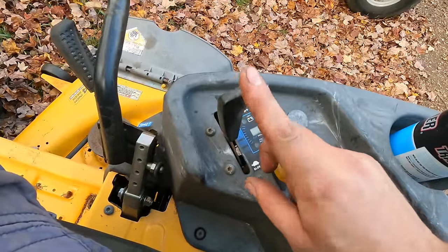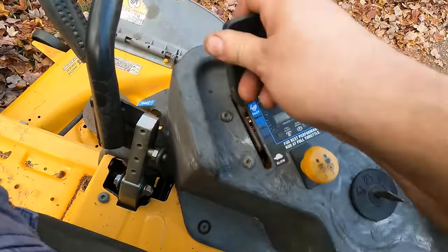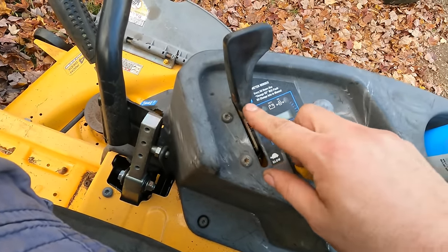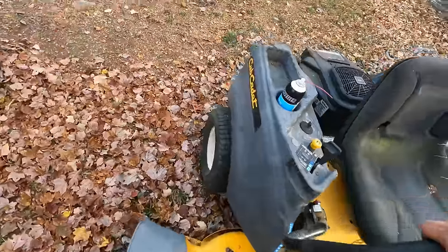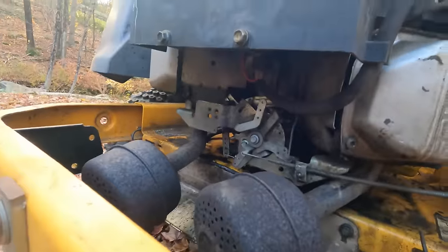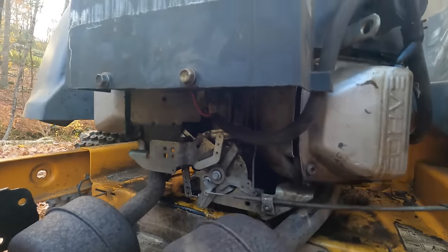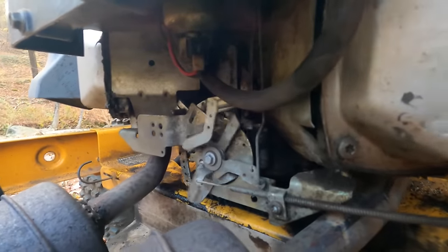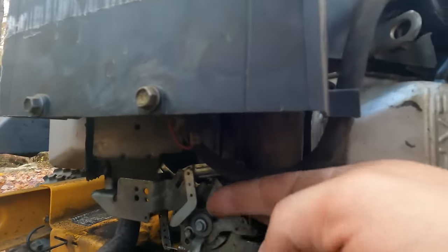I think I might have figured out why it's not starting up. It's not actually getting to choke. So when you put this up all the way, it's not actually engaging the choke lever. So maybe this doesn't need a new carb. Another day I'll look in there and see what's going on. Yeah, see, that's supposed to go all the way up.